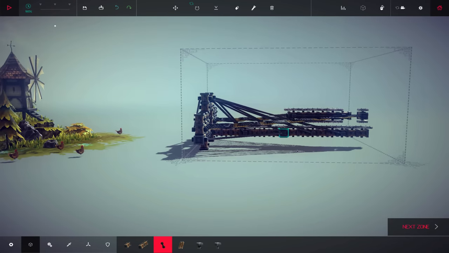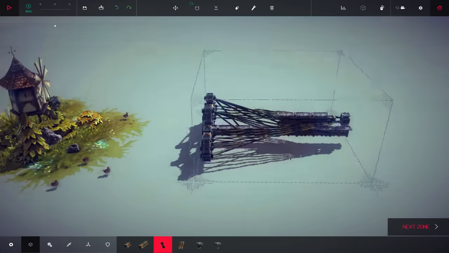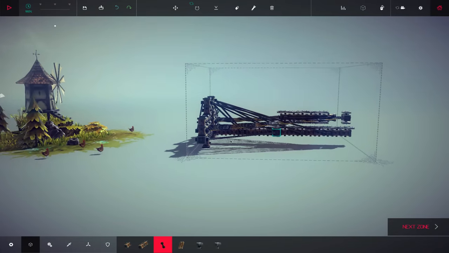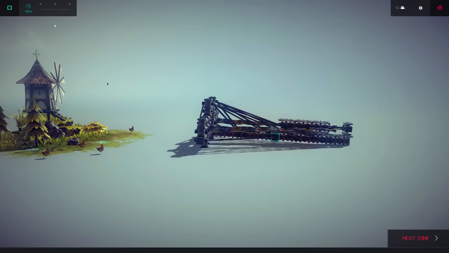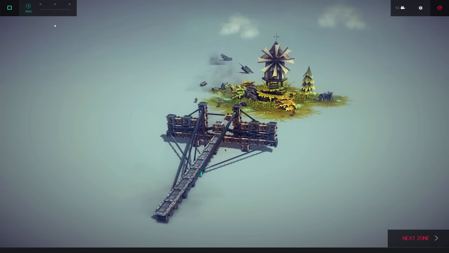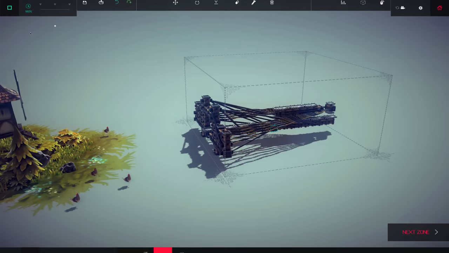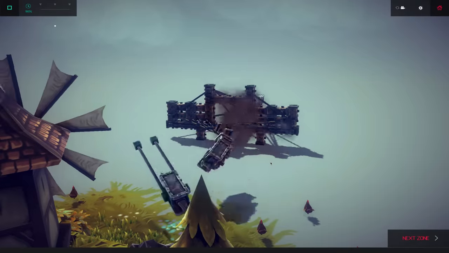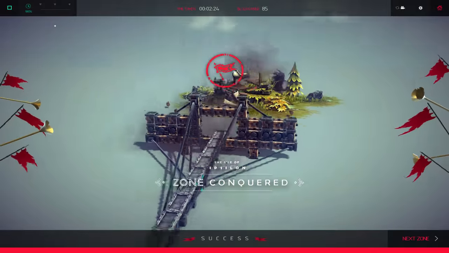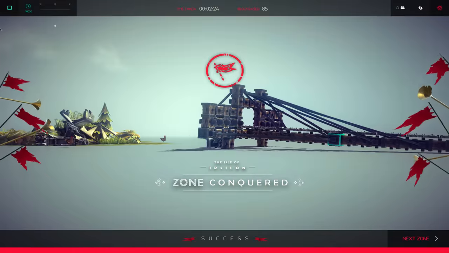I want to get this working, and then hopefully add some wheels and maybe something that we can control the elevation with a little bit, and be able to aim this bloody thing. Alright, fire! So most of it held together that time. I think that it may have hit the crossbeam. Yeah, I think that's working pretty well.